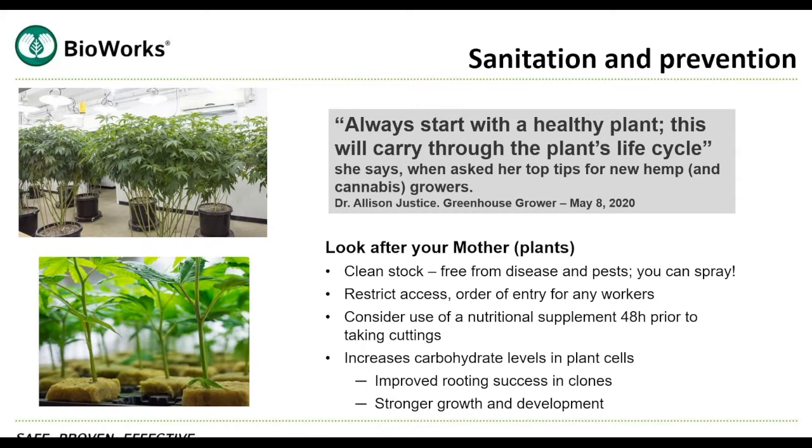We know that people are a primary source of movement of pests and diseases inside a greenhouse or a grow facility. So restricting plant care to a few individuals can go an awful long way to reducing the risk of transfer of those diseases and pests into that room. I would stress that plants should be taken good care of. This is your investment. Test them regularly to ensure they're free from viruses and other diseases, and stay on top of bioprograms. And because you're not actually growing these plants to produce a flower, you can use sprays on these plants pretty regularly, approved sprays that is, so you can keep them free from pests and diseases in a different manner to methods you would perhaps use in your actual cannabis production facility.